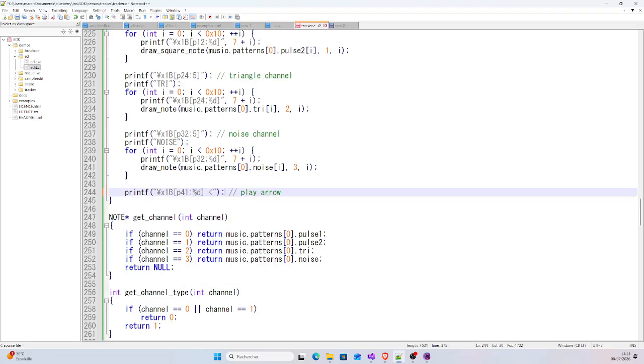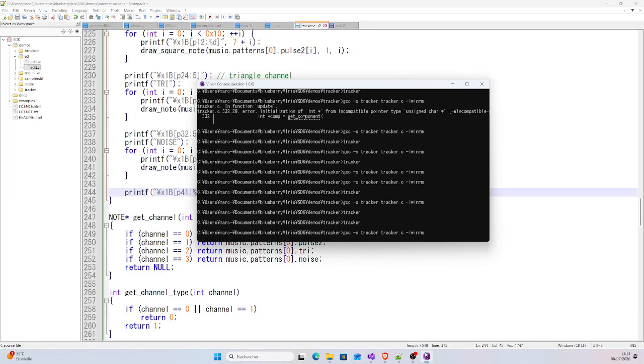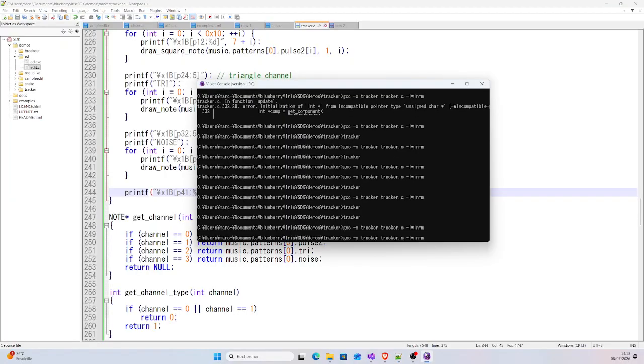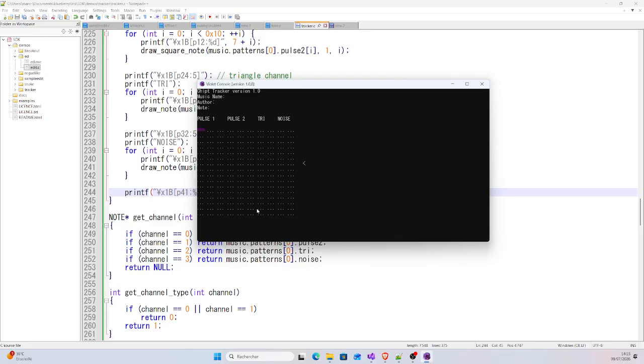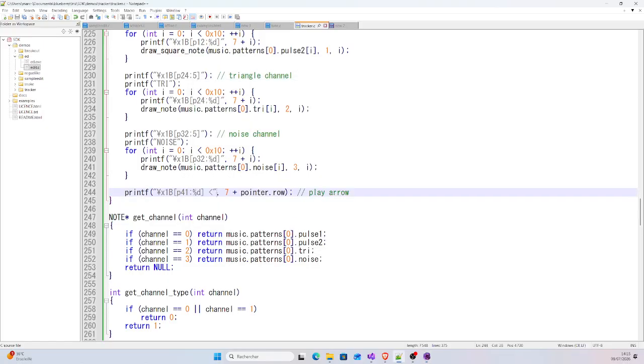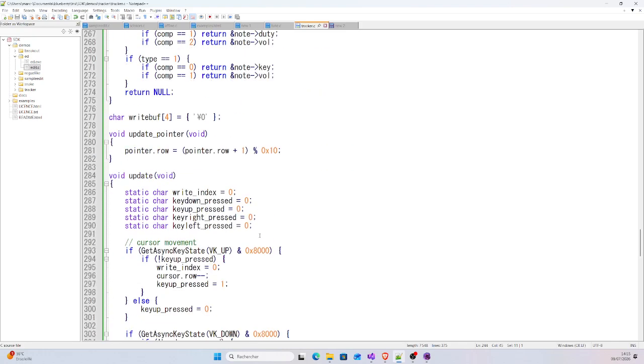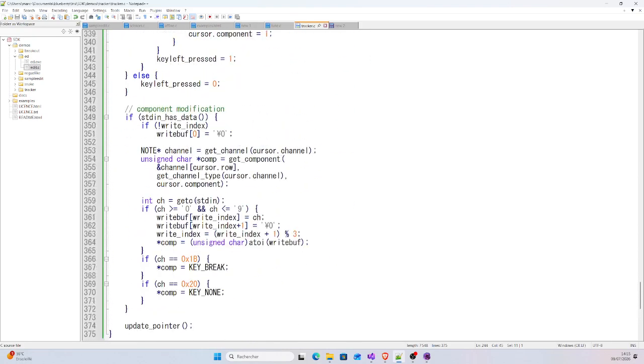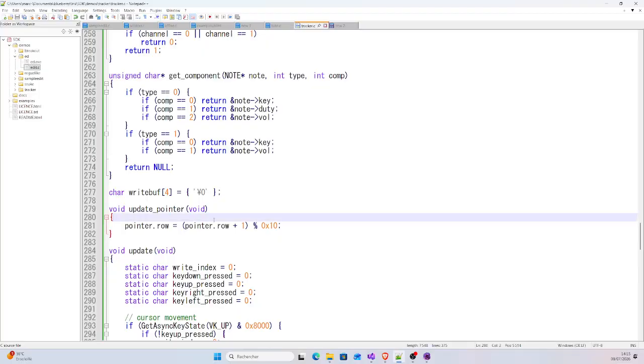This 7 plus pointer.row. Now like this. Like this. Cool. It's right there.